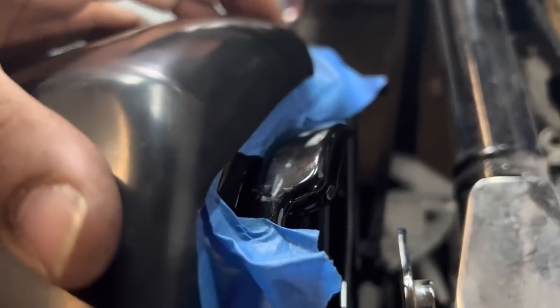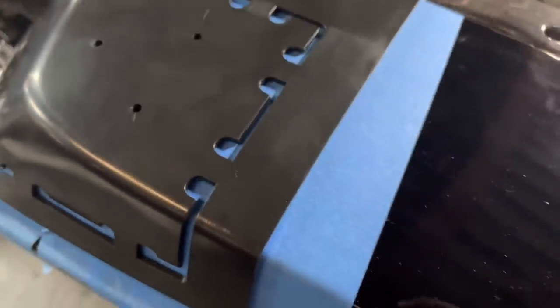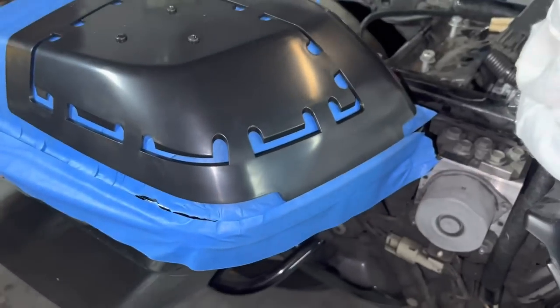Just like that. You want to make sure that this doesn't get caught under the handle, because if it does, it's going to push the template up a little bit. So you want to make sure the handle's all the way down. Front edge is touching the lip. And you go ahead and screw it down. See how the template is touching the lip completely? Perfect. There's our three screws. Okay, now we have the side lip completely taped off. And we're ready to cut.